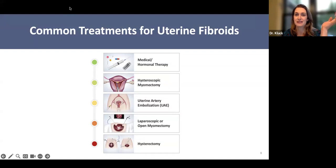We know from our reading and from big studies, most women don't want a big surgery. They don't want a long recovery, a long downtime. So a lot of our patients are coming in looking for other options, and I'm happy that we have things to offer them. And I would hope that if they see a physician who says, nope, you need a hysterectomy, that they keep looking, because there are a lot of good options.